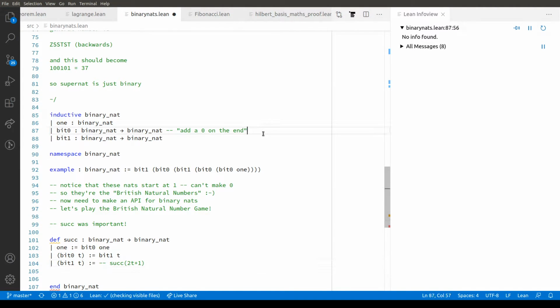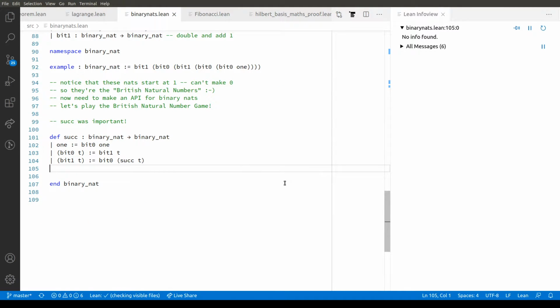So this is double, right, and this is double and add 1. So the successor of 2t plus 1 is 2t plus 2, right? Which is 2 times (t plus 1). So the successor of bit 1 of t seems to me to be bit 0 of succ of t. There we go. So there's our definition of successor.